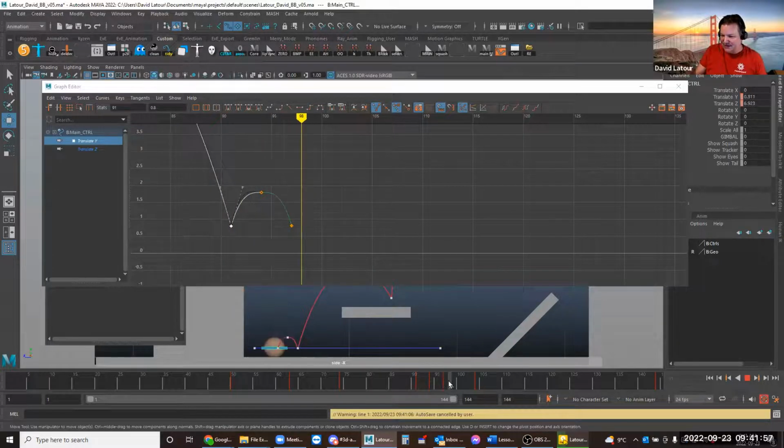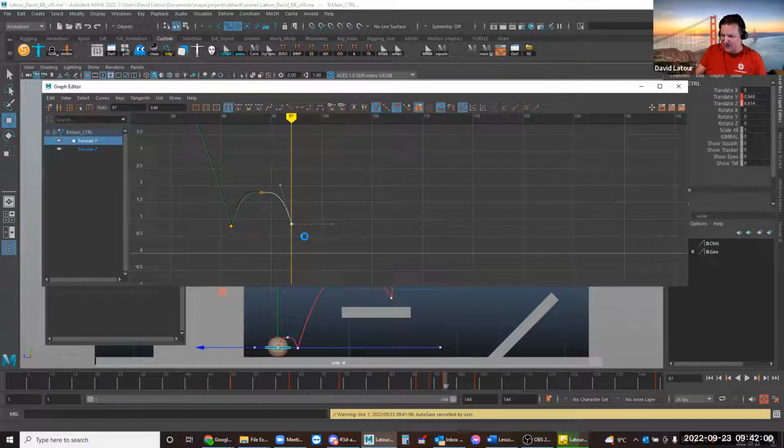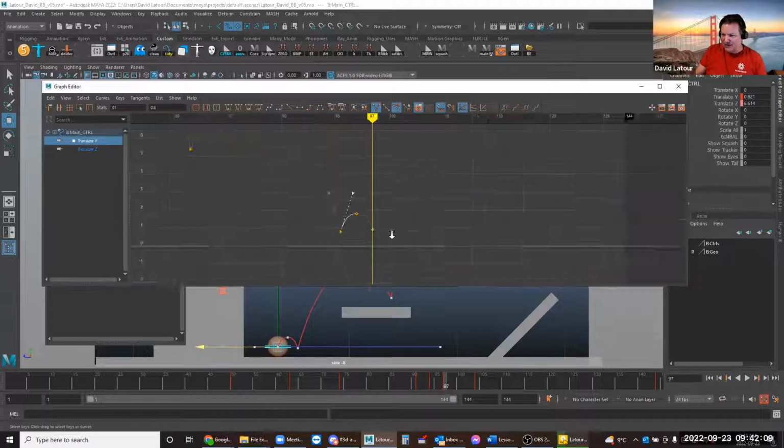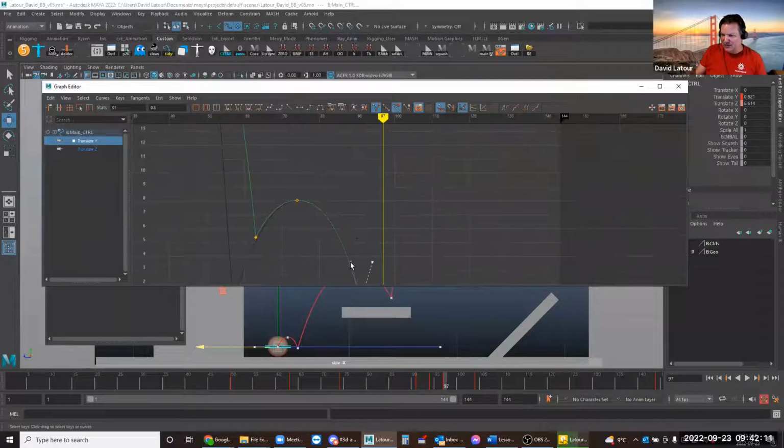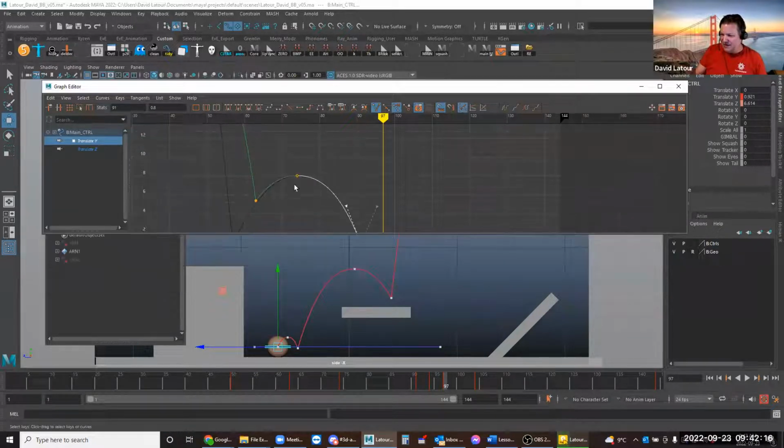And then here, it's just going to land on the surface. I'm just going to pull it up a little bit so it's sitting perfectly on the surface there. Pull that handle down. I don't want it too square at the top. I want it looking a little more flat, a little more rounded. And go here like this. You can see as I manipulate that tangent handle, the shape of that curve changes. See how it gets a little rounder. If I go like this, it's a little more triangular. And it's tricky. Something like this, too triangular, it starts to look wrong. Something like this, it's too flat, it starts to look wrong.